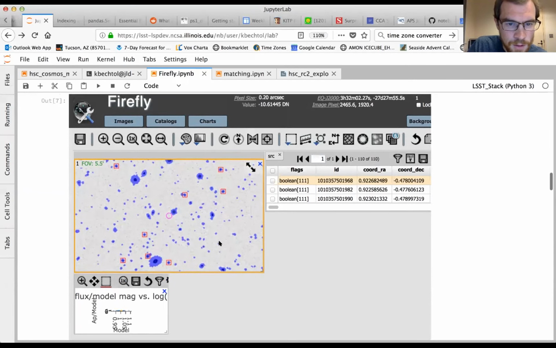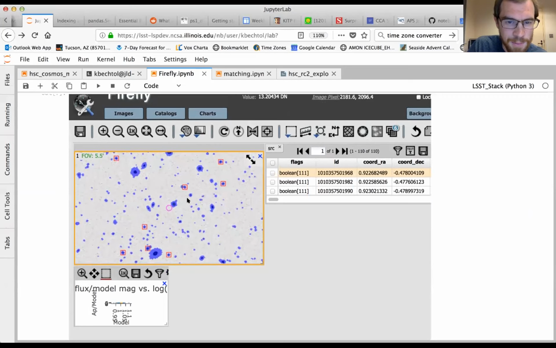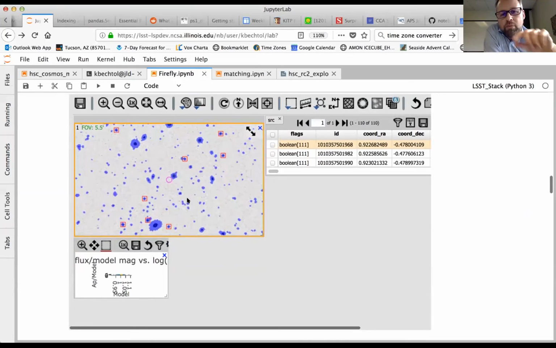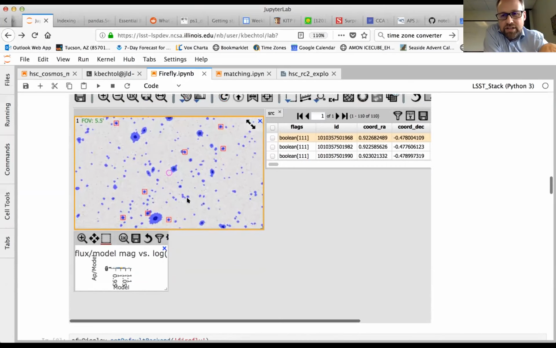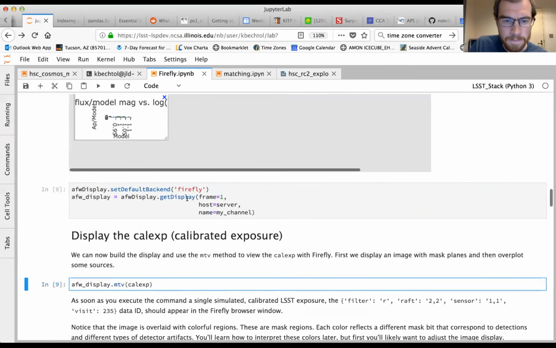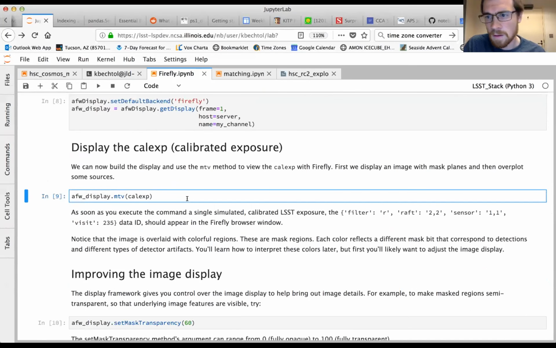I forget which of these actually came up with the initial MTV command. Oh, I see. Probably it's just the image display. I think MTV is, like you say, the pixel viewer. It also overplots the masks, by default it seems.